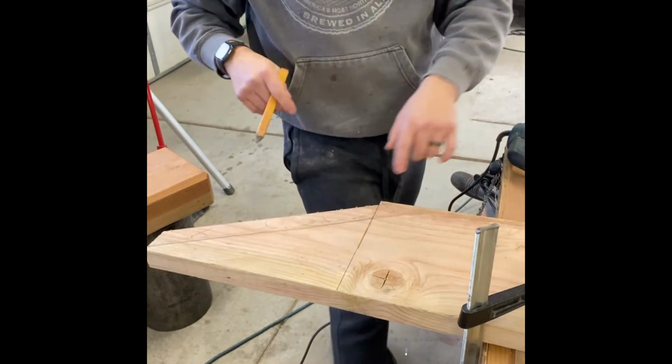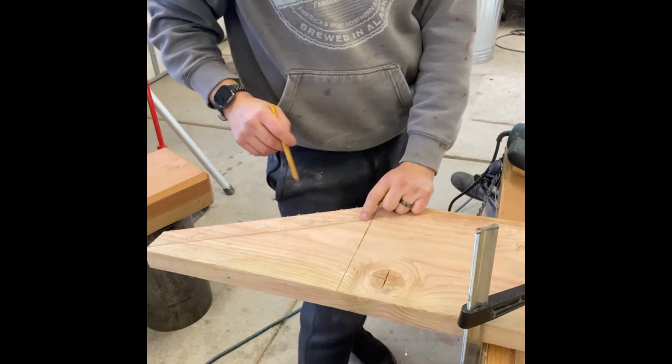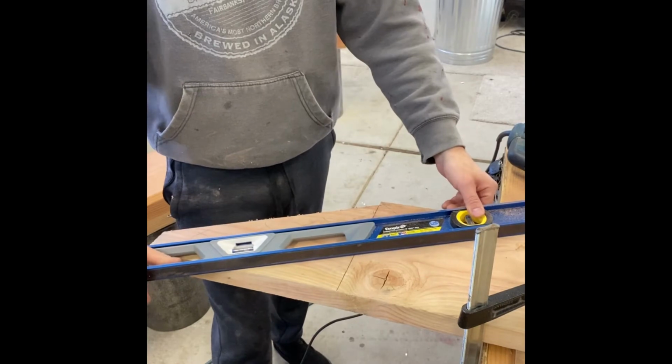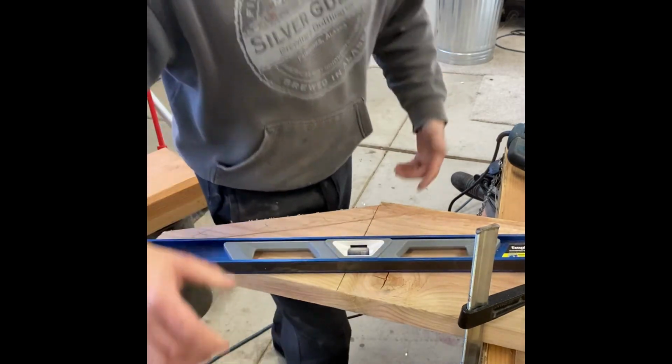So let's check it out. All right, so I took that one, sat it on here and traced it. I'm only like 1/8 of an inch away, so it's pretty close. What we're going to do is just run with this. So we'll set the clamp up again on here, and then cut this one, and then we can finish making this cut. And we'll have our 2 chunks.